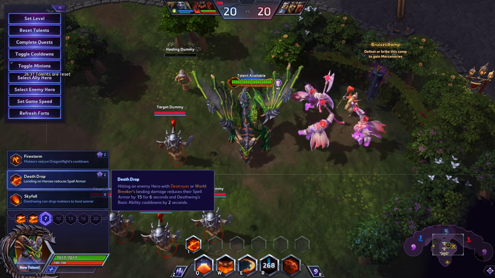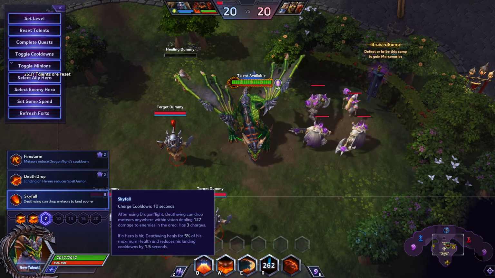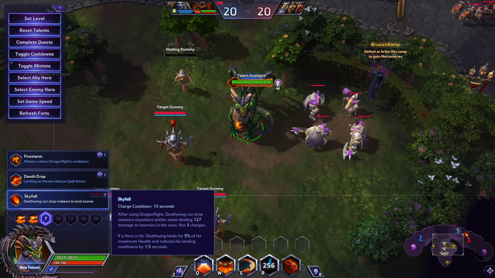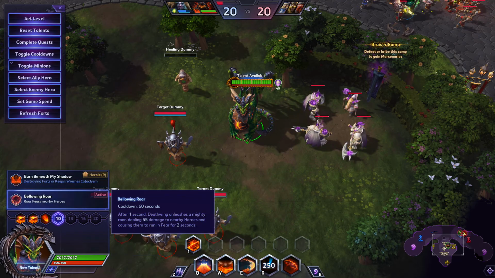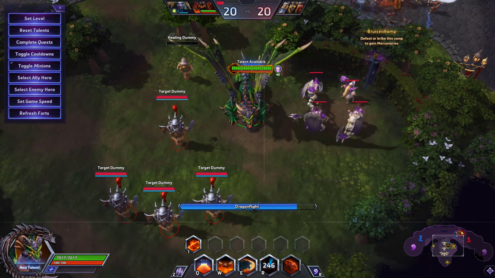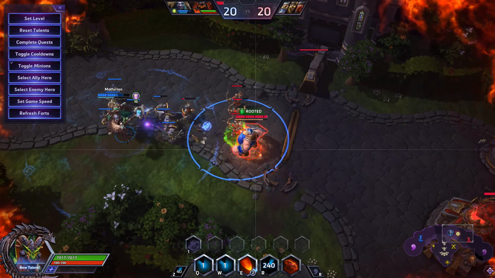Dragon Soul, Heat Wave. Try Skyfall. After using Dragonflight, Deathwing can drop meteors anywhere within vision, dealing 127 damage to enemies in the area. Has 3 charges. If a hero is hit, heals Deathwing for 5% of his maximum health and reduces his landing cooldowns by 1.5 seconds. So, you can basically halve the cooldowns you have when you land if you hit people with this ability. But they have to be in vision.